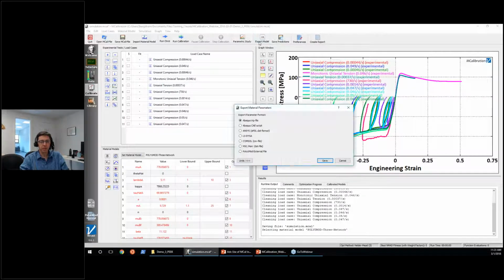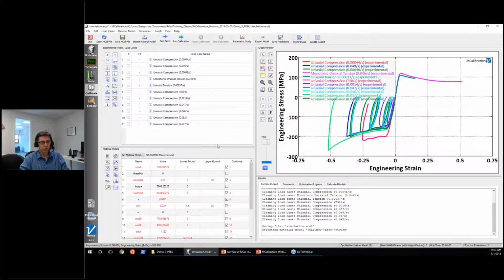I export it, and there is units here. You can select what units the parameters are exported in. So you can internally work in millimeters and then export it to inches or whatever situation you have. So that's how units work. You don't necessarily need to worry about it, but if you want to take that into account and you want to convert units, you can do it, just like I showed.